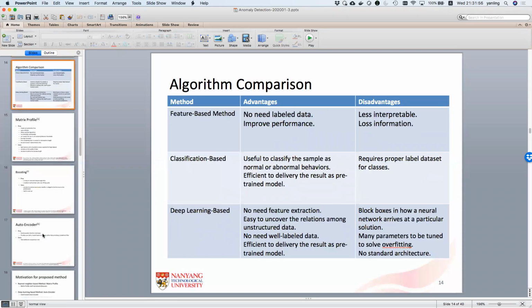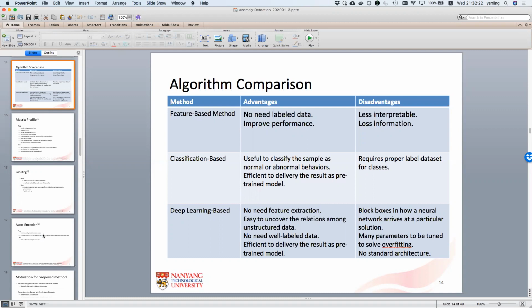Then the feature-based measures do not require a labeled data set, but information is lost when we retrieve the features.